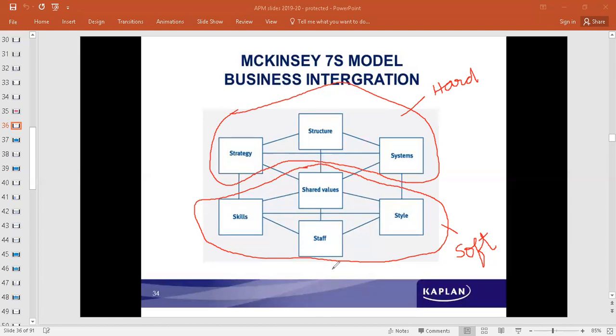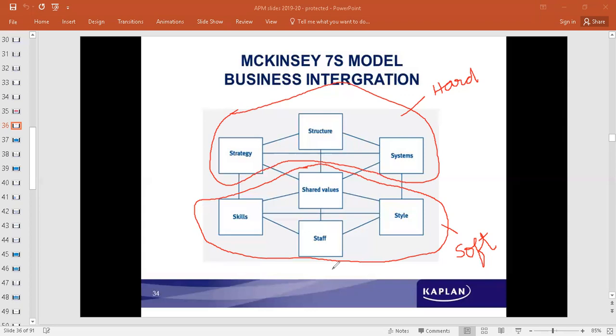Third is the systems that are prevailing in the organization. What type of systems are prevailing? Do we see that there is bureaucracy in the organization, or there's no bureaucracy? Maybe they work in an environment where they work cordially, and levels of hierarchy and protocol are not strictly followed. What type of system is prevalent there? That we have to understand. That is at the organization level. These three together are called hard factors.